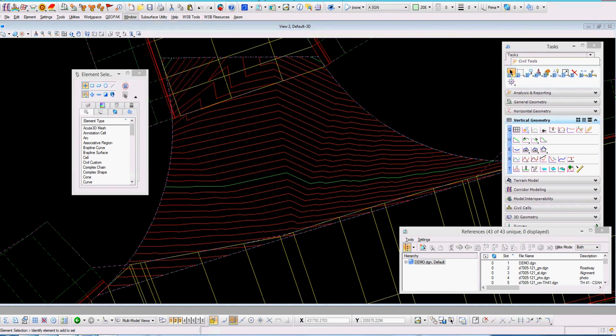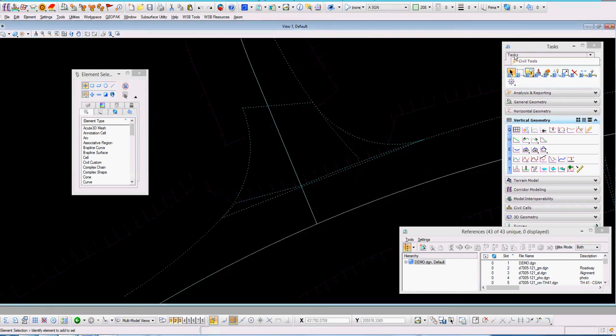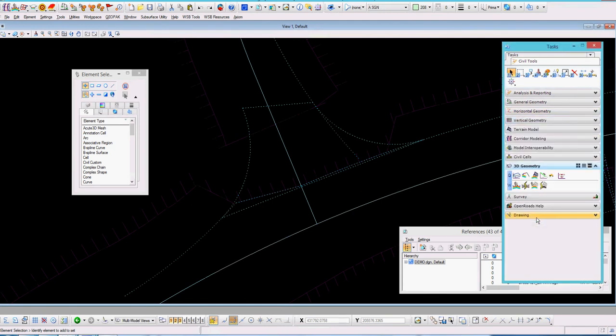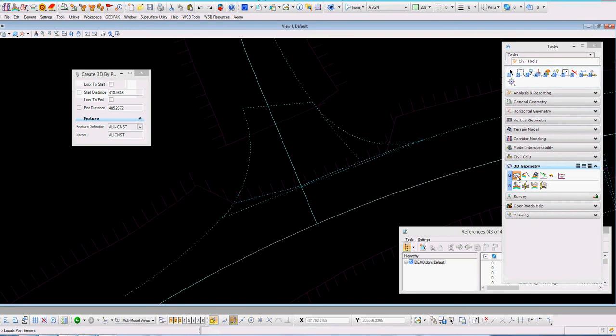And what we can do is, going up here to our 3D geometry tools, we've got this wonderful tool called Additional 3D by Plan Profile. And what that tool allows you to do is piggyback on profiles but allow you to just do a certain range of that profile rather than the whole profile.